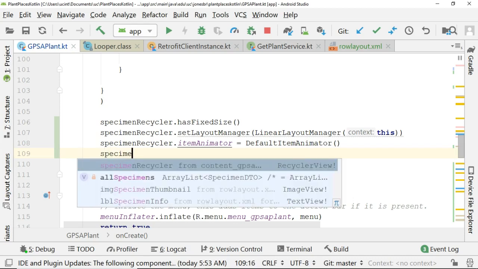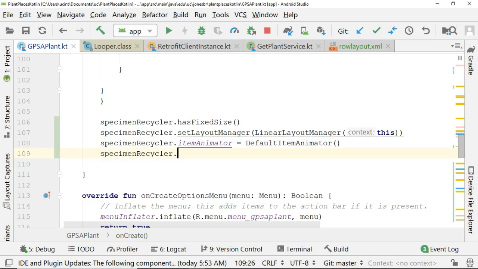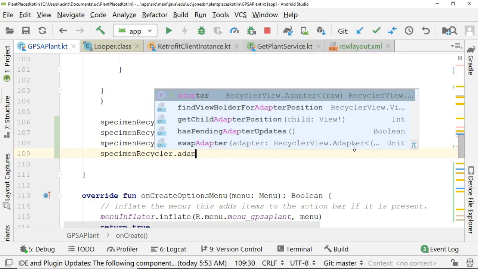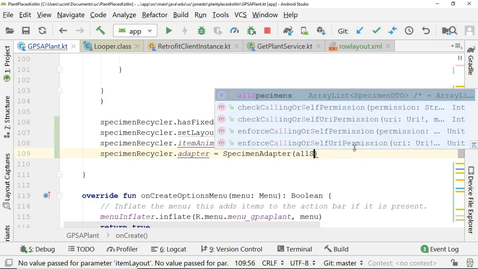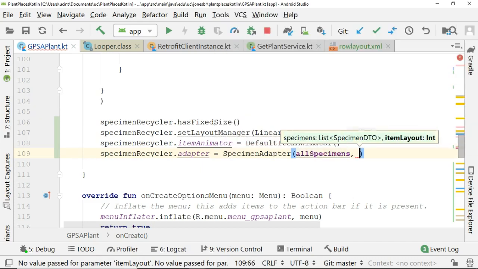Let's say Specimen Recycler, and then we'll simply say dot adapter equals, just as we assign an adapter, specimen adapter, and we'll pass in the collection we just created called all specimens. We also need to pass in a layout, but which layout?